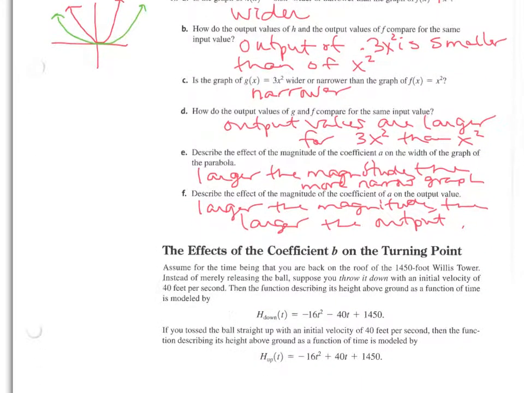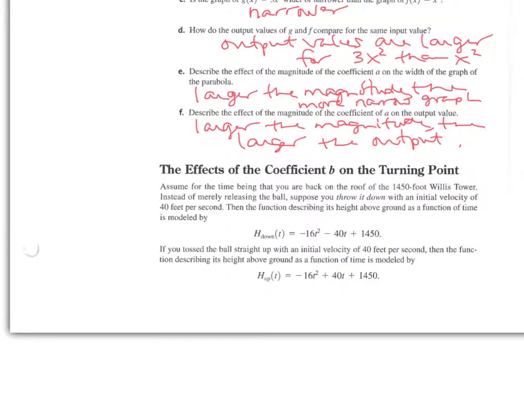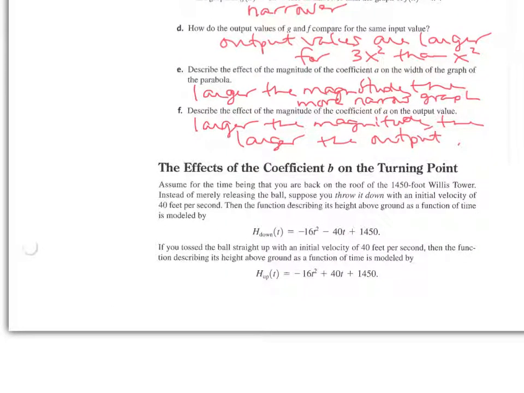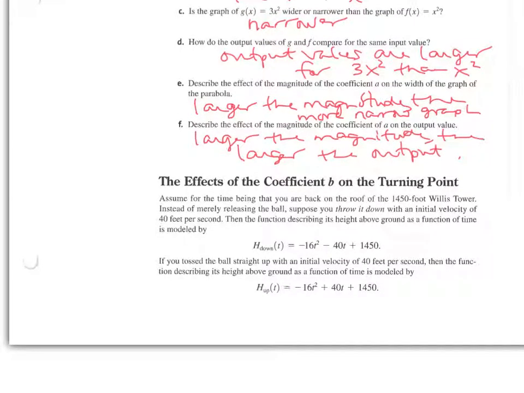Okay, so the next part we're just going to look at really quick is what happens if we vary the middle term. We looked at varying A, we looked at varying C. Take two graphs, one that has a -40 in the middle linear term and one that has a +40. Take a minute and sketch them on your calculator and see what changing that middle term does to things.